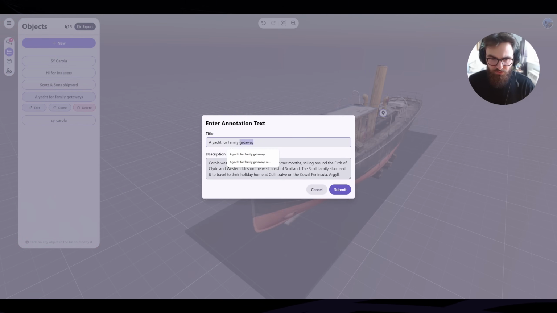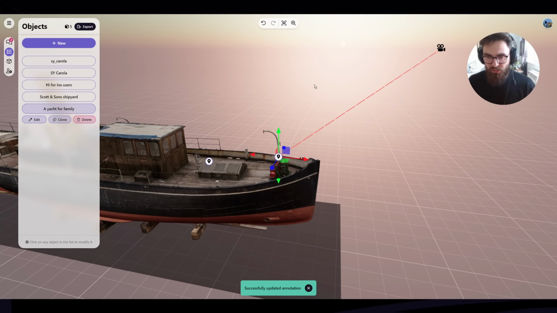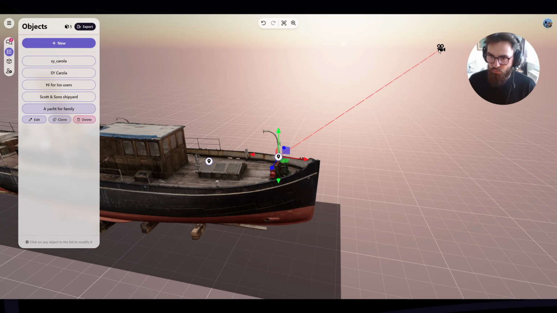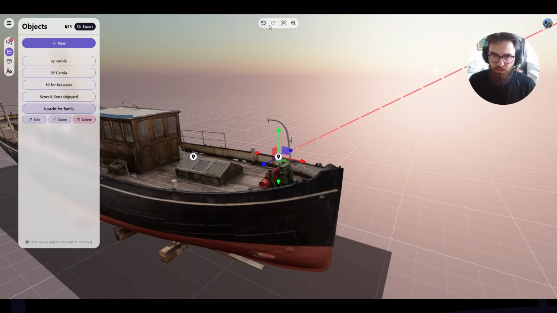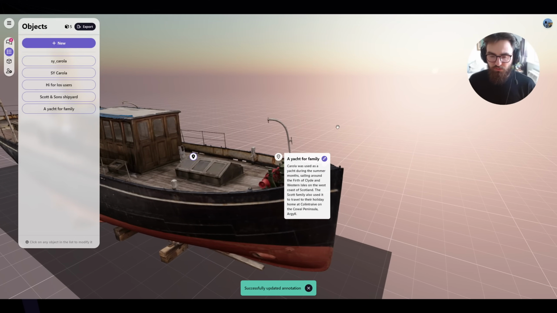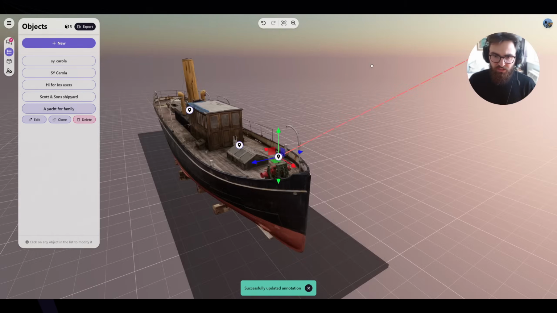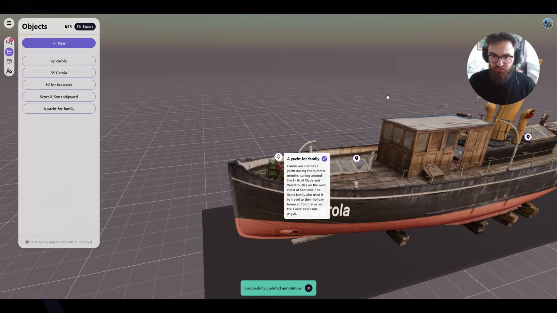So for example, here I'm just going to remove this part of text. And if I want to change the camera angle, you will see there's a ray that shows where the camera is at. Let's say I like the camera here. Now, if I press on the annotation, the camera will fixate itself. If I would like my camera to be here, same thing, click on it. Now the camera will be there.